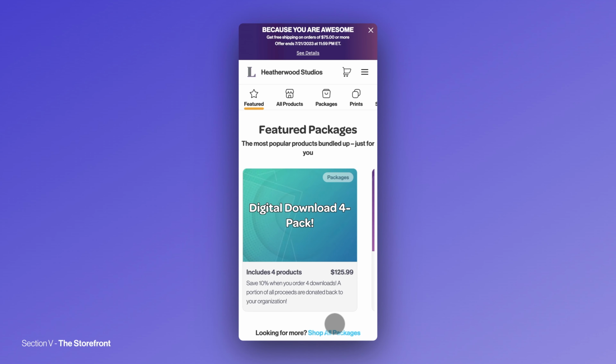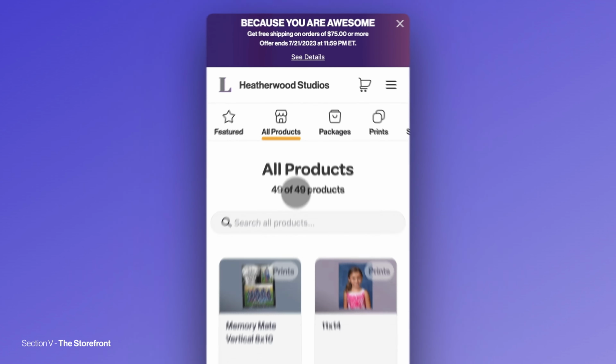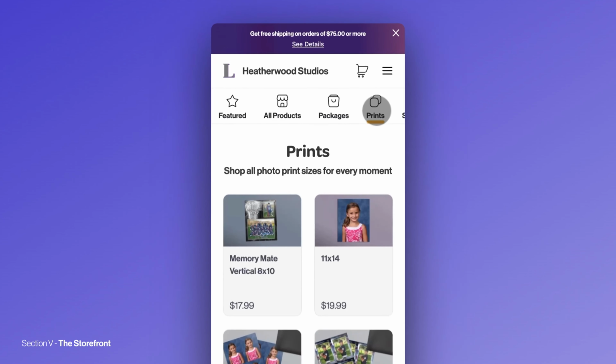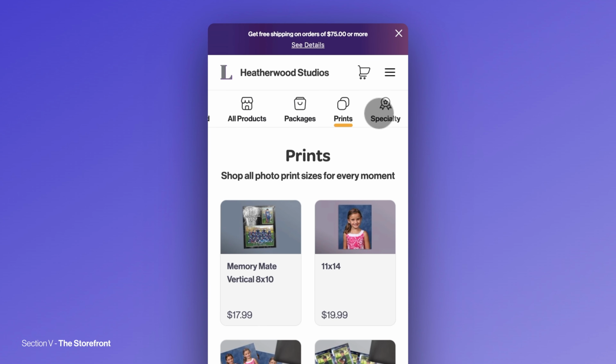Once in the storefront, you'll be presented with multiple products your photographer has offered for purchase. Immediately, you'll see the products and packages they've chosen to feature, but you can also manually navigate and browse all products, or browse individual categories, such as prints and specialty items.